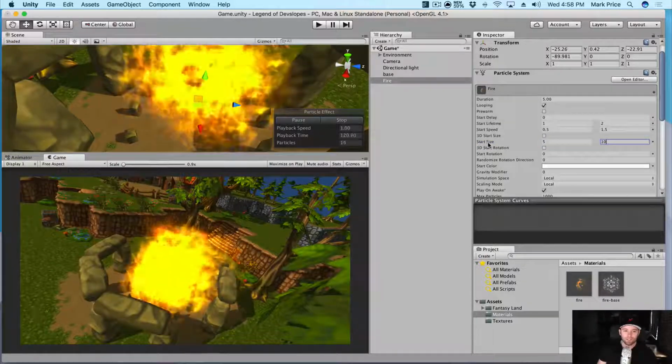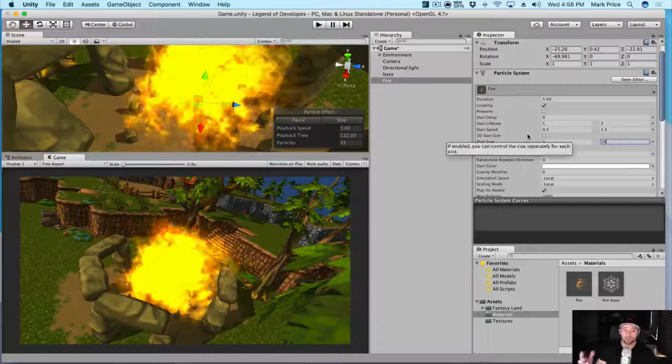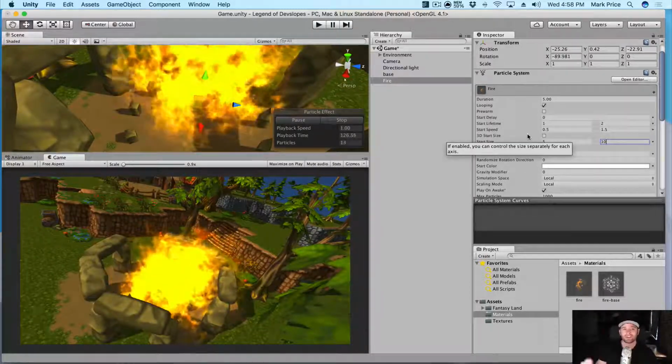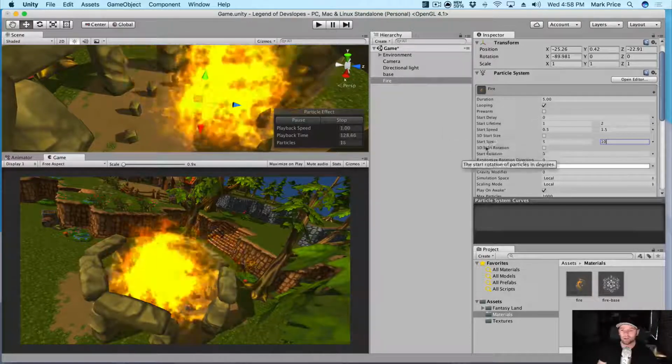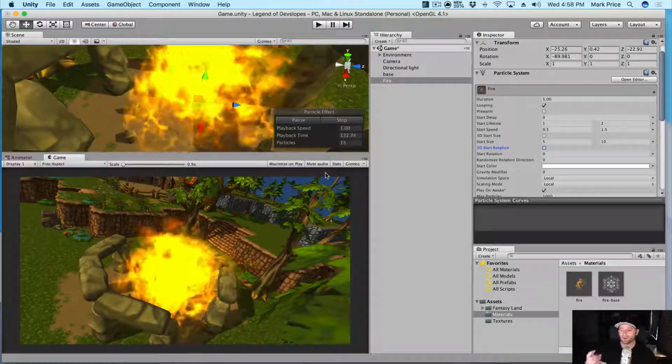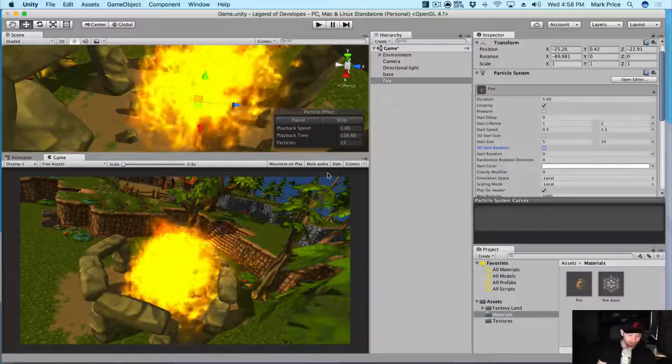And I know what you're thinking, like, oh, that's huge. But it's looking a lot more like fire. Notice how since the image of those sprites is so big now, it kind of is simulating fire better. And we'll fix this in a minute here. I just wanted it to be thicker. I want it to look like real fire.